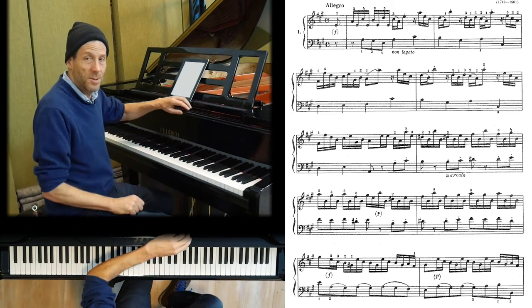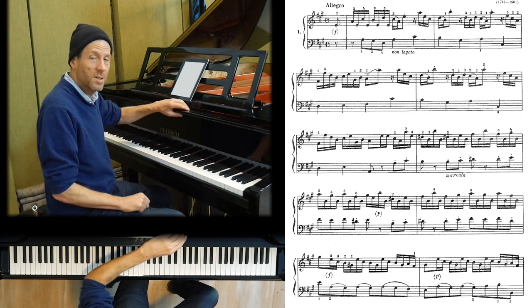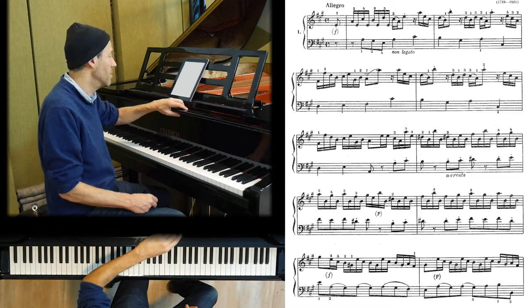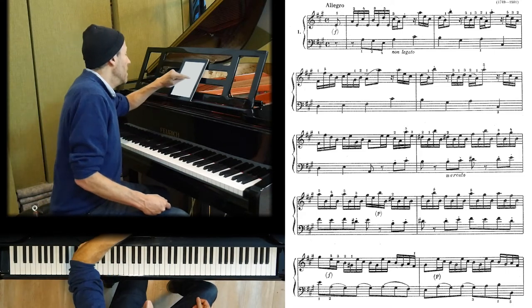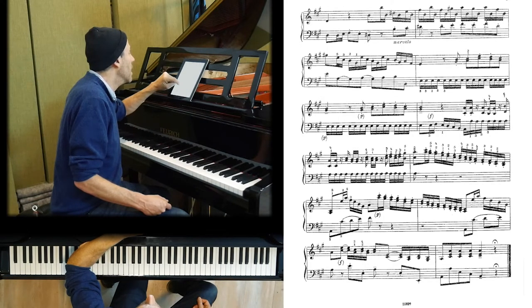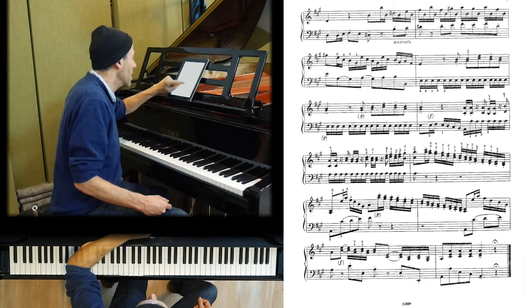One thing I didn't do was to look through the piece first to see if there's key changes or anything unusual. So let's do that. Yep, yeah, there are a couple of things I should see here. Yep, okay, all right.